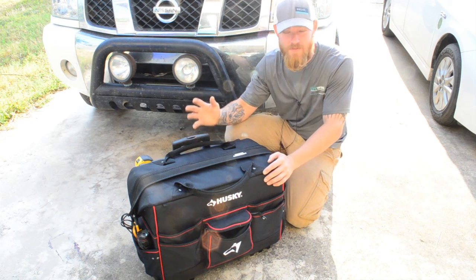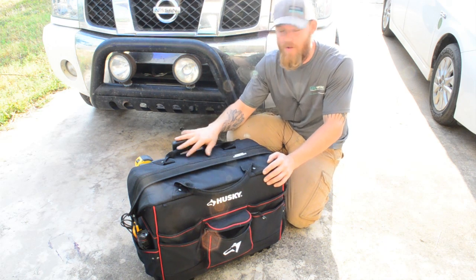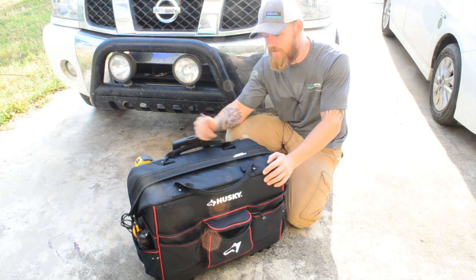So for a lot of guys that do service work and you're constantly going in and out of parking lots and into buildings and stuff, being able to haul this thing around is an awesome feature.